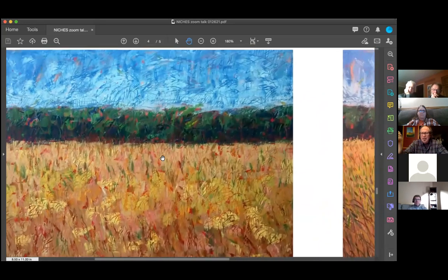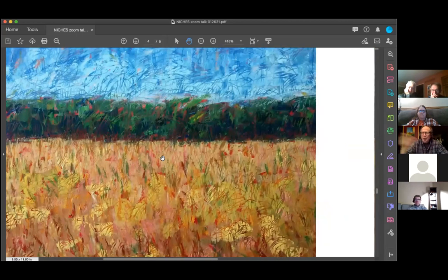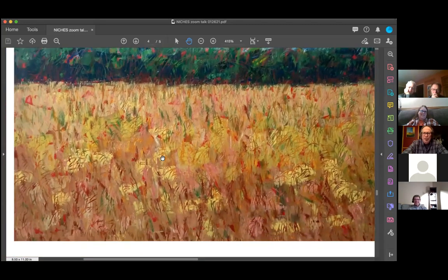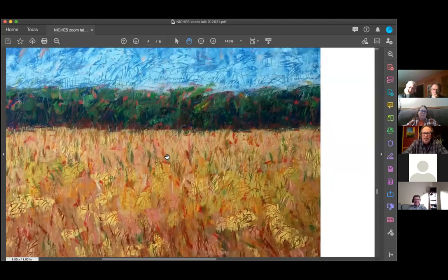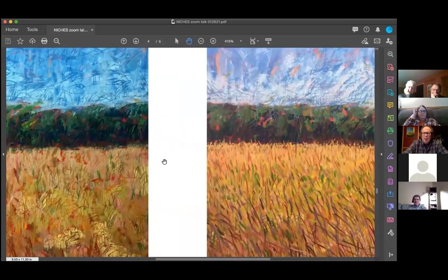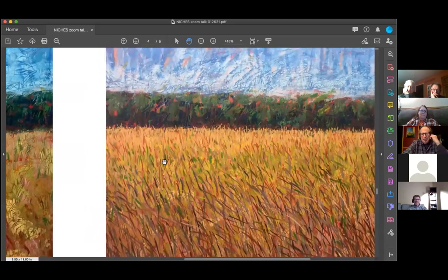So what I do is I take a palette knife and I just start scraping and scratching through it, taking a lot of the paint off. It's kind of a Zen thing. It's impermanence. And so I scratch a lot of the stuff off, leave some of it, reveal some of those colors underneath. And then in essence, I start working on the painting, working out some of the details, the 10,000 strokes of the meadows and so forth.